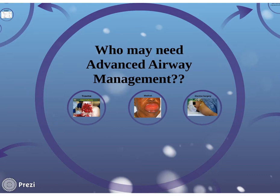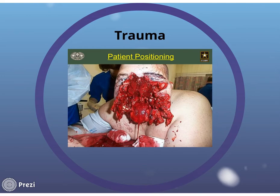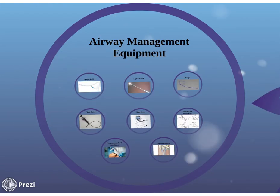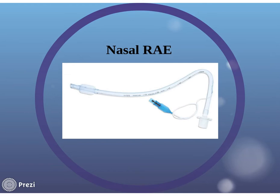Okay, some of the equipment. The nasal RAE tube. Of course, we use these for nasal intubations. What is the RAE? Is it right angle endotracheal tube? It's the names of the people that basically invented it. See, if you invent something, you get it named after you. It's awesome. This was a question at the College Bowl one year when I was at AANA.